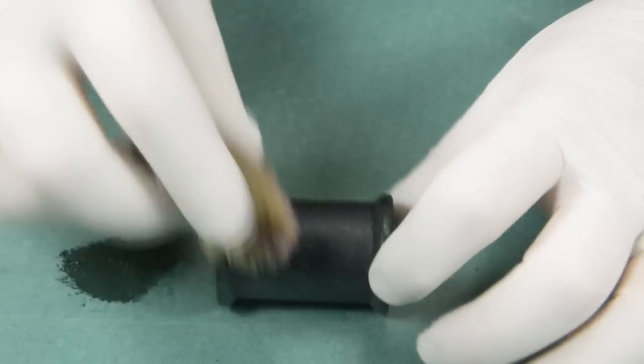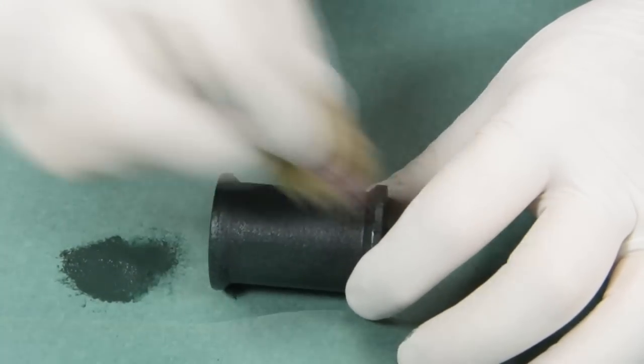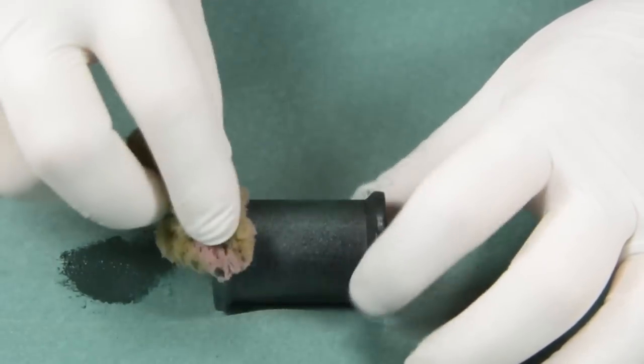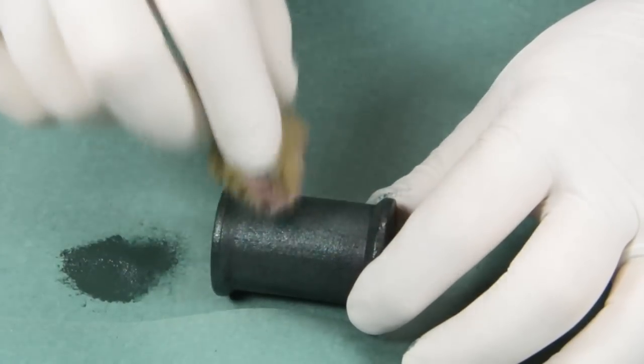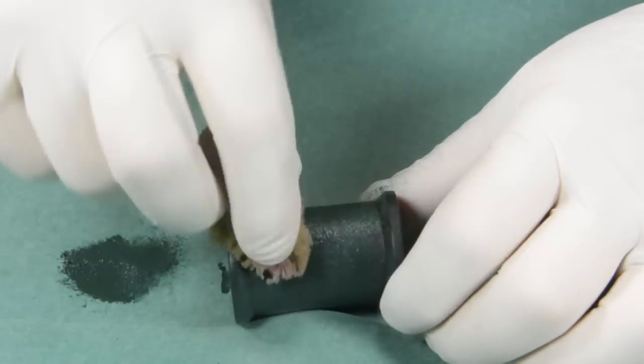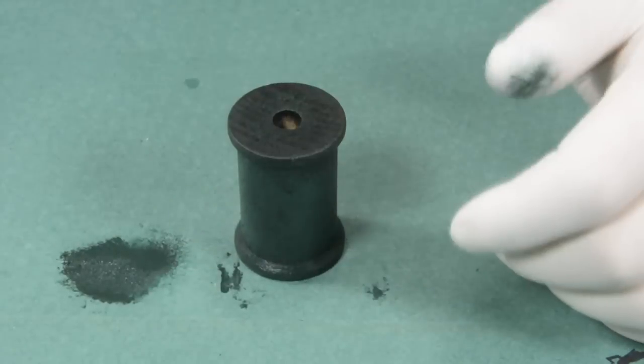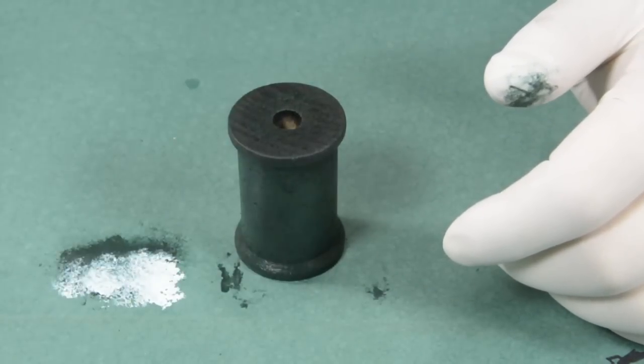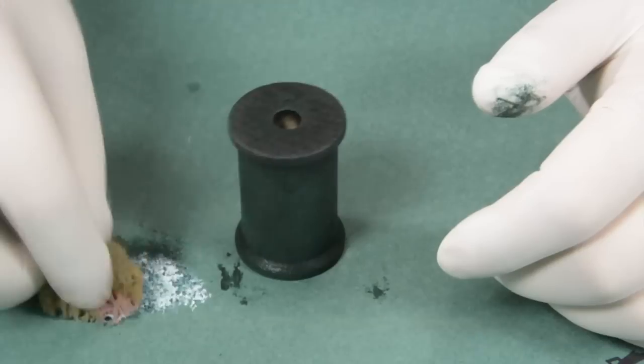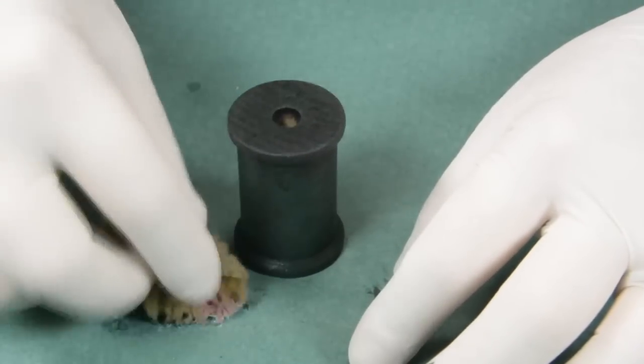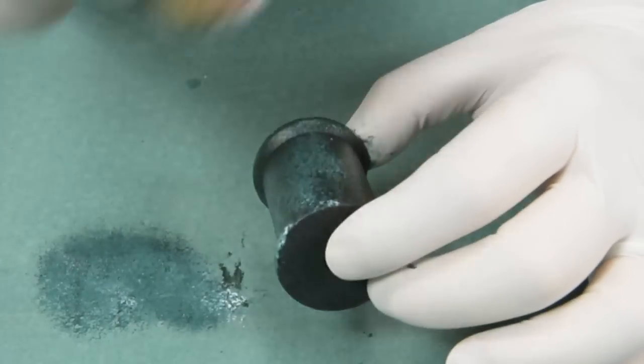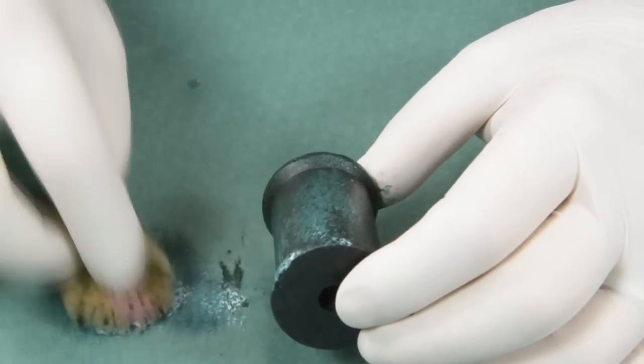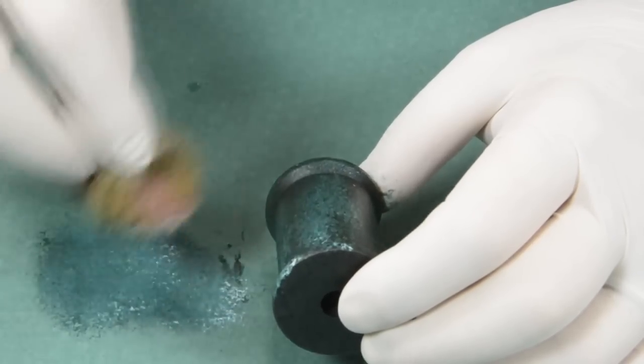This whole process is about creating layers of color to make depth, just like most of the time when you're painting you're trying to kind of force depth onto your surface. All right, so then I'm going to mix in a little white with the green and lighten it up, and do another shade but this one I'm going to try and be a little bit more, not so thorough.